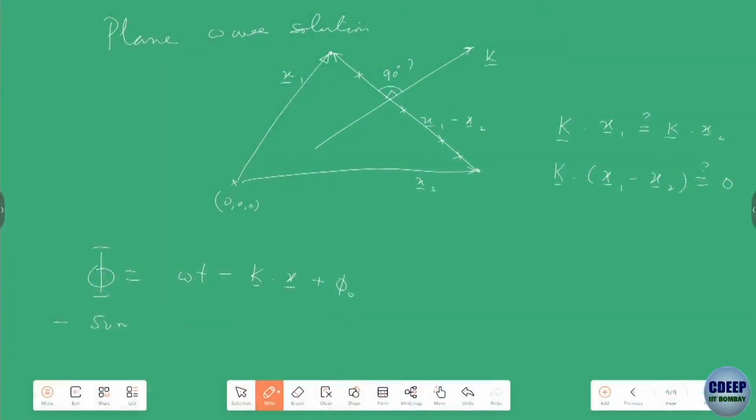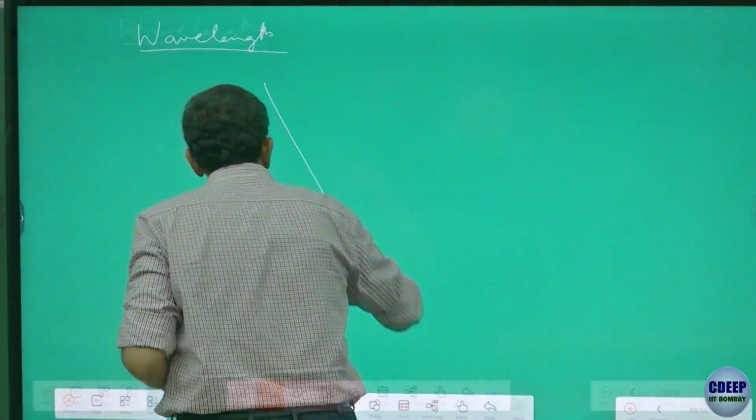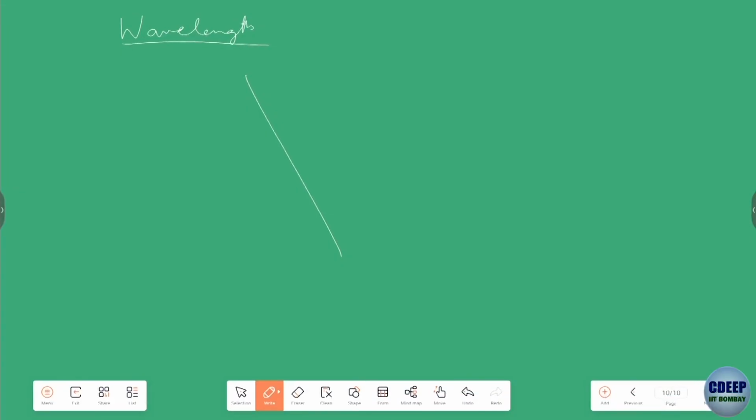A surface of constant phase is a wave front. You know all these things. That's the definition of wave front. What is wavelength? Childish questions. In the same way, or 2 pi. So we are trying to find out if this is a wave with phase phi at a particular time instant. At the same time instant, we are looking for another plane, which is another phase, phi plus 2 pi.